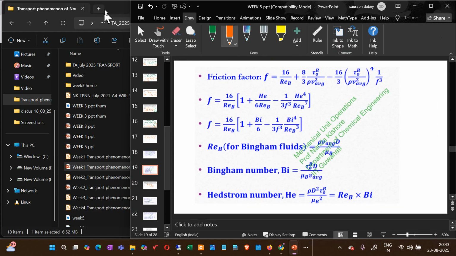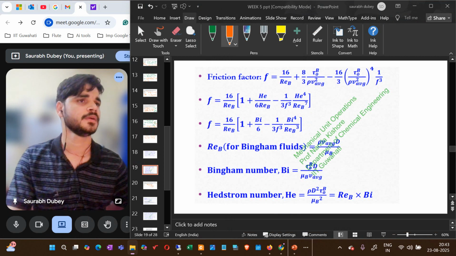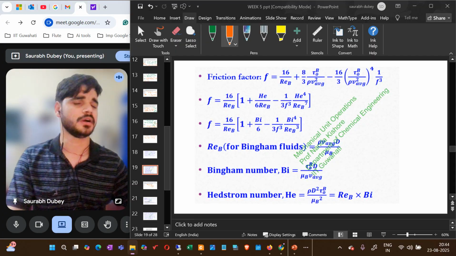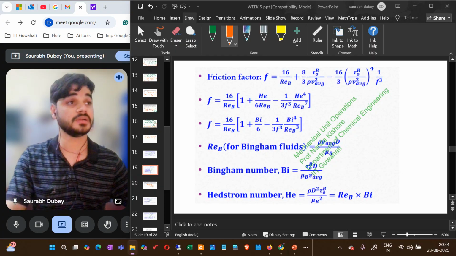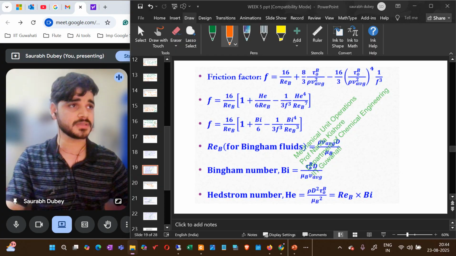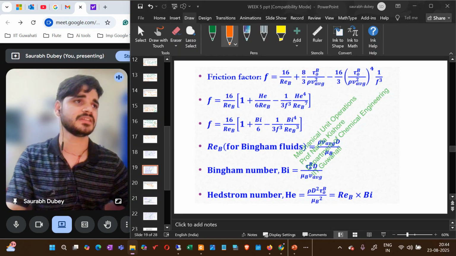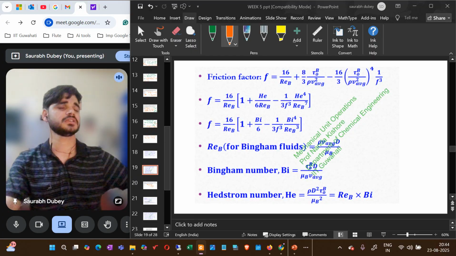So another thing is, if you want to see the one that we have just solved, the Herschel-Bulkley fluid model. In that case also, the very tedious equations we have derived, and those equations I think will be provided in the exam, because it is very difficult to derive them within the span of this lecture, right? But if you actually want to go through these, then things become easy.